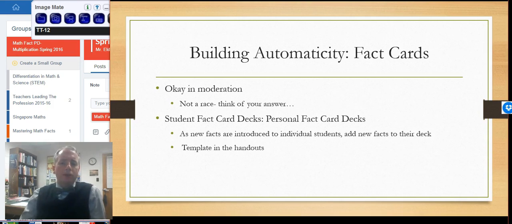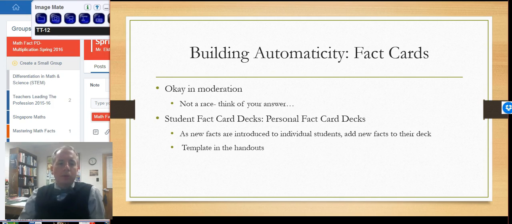When we think about fact cards, we think about building fact fluency in that way, it's okay in moderation. But I always want to remember that it's not a race, right? I'm not racing against everybody else in the class. I'm not doing 60 seconds of these facts and hoping that I can get them all done so I can move on to the next fact. The person I'm racing against is myself, right? So as we think about fact practice, it's okay to build speed, but we also have to be careful we're not building anxiety. And too often that happens, and then kids check out way too early in their educational career.